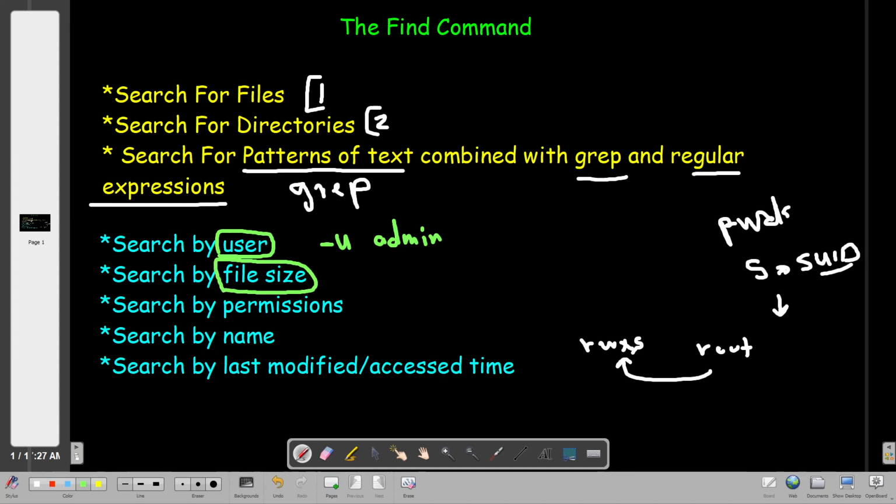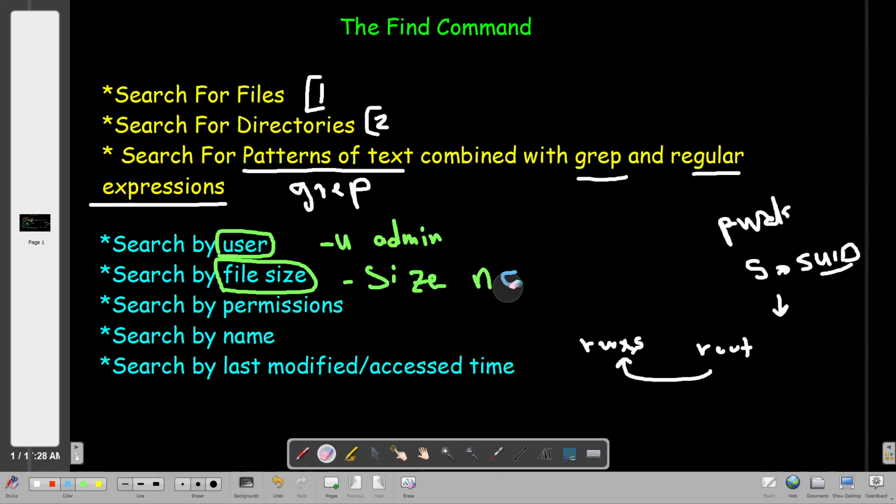If you're going to search by size, we have to define the size as a number, and also define the unit: bytes, kilobytes, or megabytes. So to search by size, we use -size in find, and on the right we define the number and unit. So n is a number. Next we define the unit. The unit could be c.